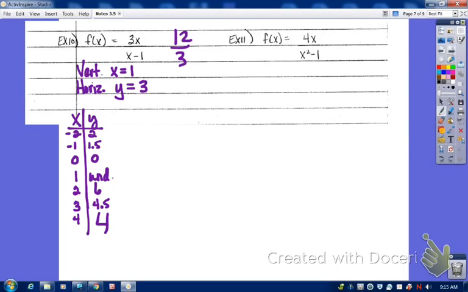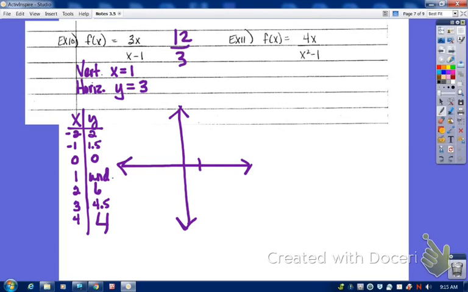Any questions about how I did my t-chart? All right. Be careful if you're using your calculator. Really make sure you understand how to put all that in if you're going to put it all in your calculator. Y'all good with the t-chart? Alright, so I don't usually use graph paper here just because it's really hard for your asymptotes to show up. So I usually just sketch these on my notebook paper.